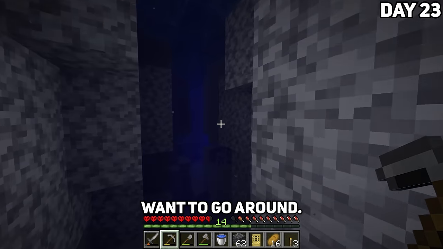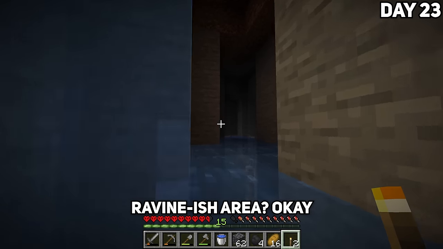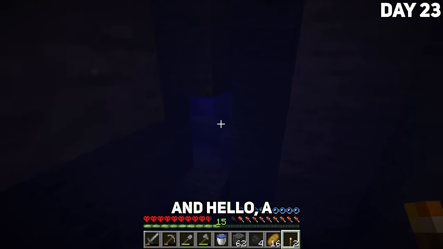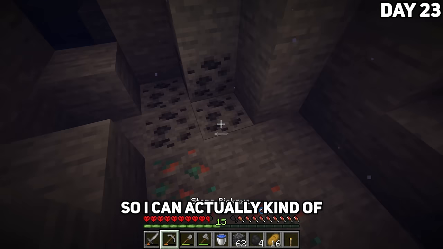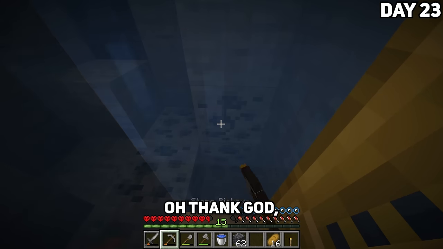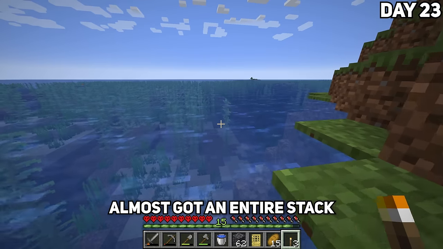I kind of just want to go around. Yeah, perfect. Wait, we're in a ravine-ish area? Oh, okay. And hello, a whole lot of resources and another area for us to go into. So I can actually kind of light it up and still be able to see down here, which is amazing. Oh, thank God. Don't have to strain my eyes anymore. Wow, I think we actually almost got an entire stack just from that cave.